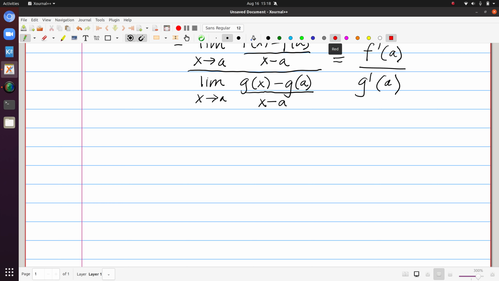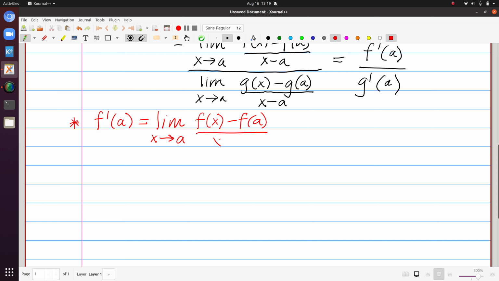So in terms of f prime of a, we'll focus on f. We can define that as we did above, as the limit as x approaches a of f of x minus f of a divided by x minus a. Or, what might be more familiar to you, is equivalently we can say that that's equal to the limit as h approaches 0 of f of a plus h minus f of a divided by h. So these are equivalents. They're both one way of expressing f prime of a.